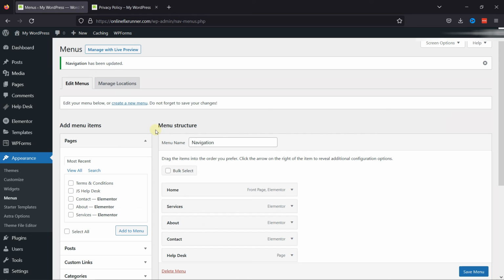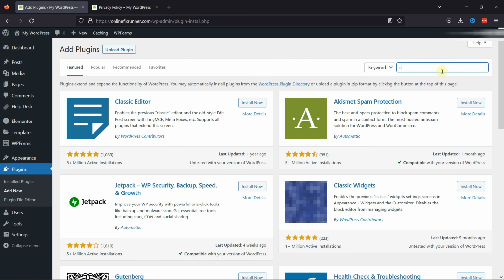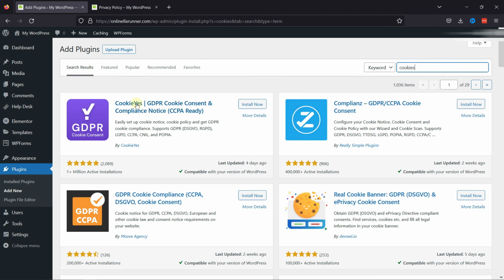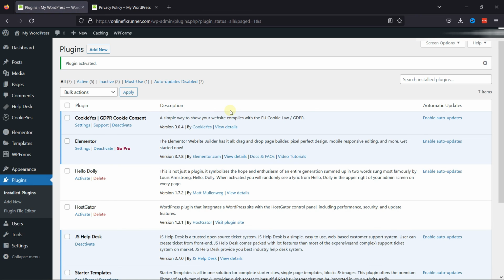To do this, we'll use a plugin. So, go to Plugins, then click on Add New. In the search bar, type Cookies and press Enter. This is the plugin. Click on Install Now to start the installation. As you can see, this plugin has a very good rating and is also compatible with our version of WordPress. Once the installation is complete, this button changes to Activate. Click on it to activate the plugin. Once done, click on Cookies in the sidebar. And then you get redirected to the Plugins page.